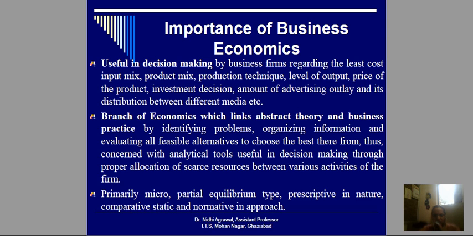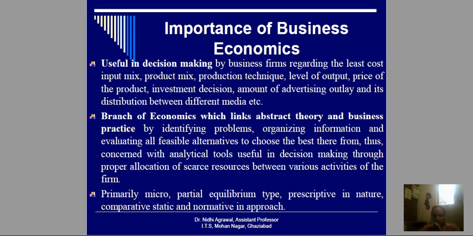To solve a particular problem, we need to work upon the different possible alternatives available, and we have to make a selection of the best one and apply it. Thus it is concerned with analytical tools useful in decision making through proper allocation of scarce resources between various activities of the firm. Primarily business economics is basically a micro concept, similar to microeconomics. This is the partial equilibrium kind of analysis where we focus on a particular equilibrium situation, keeping some factors constant. It is prescriptive in nature.